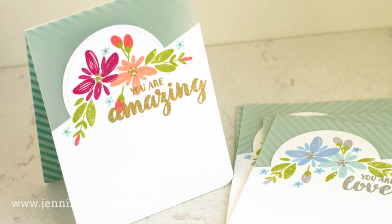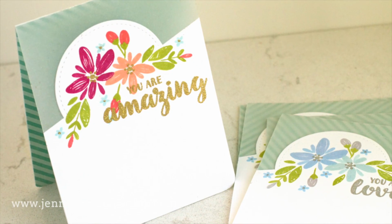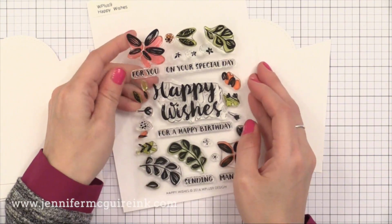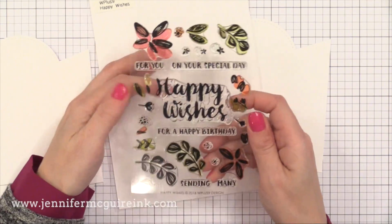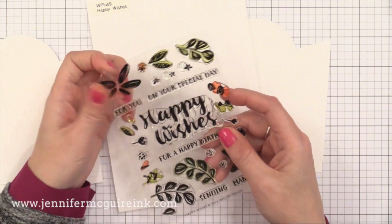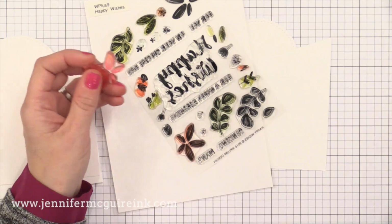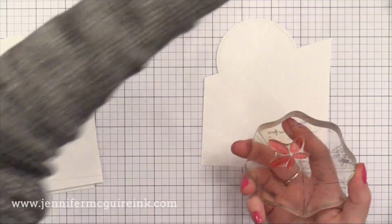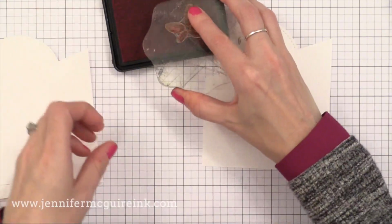Now it's time to do our stamping. I'm just doing some basic stamping here with some heat embossed accents. So we're going to start with the basic stamping. I'm using this beautiful stamp set from WPlus9 called Happy Wishes. This is one of those great sets that you can build up in so many different ways. So I'm going to start with the biggest image. I find that when I'm creating a cluster of flowers, it's best to start with the biggest image.